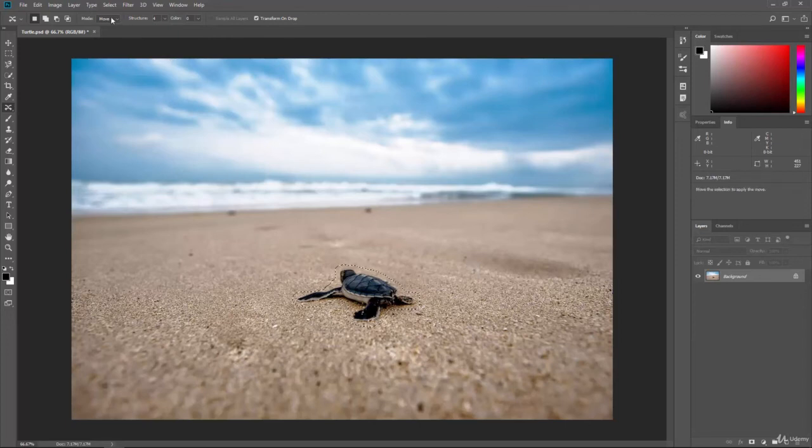The other thing that you can do is that you can extend it, and extend it is basically making a duplicate copy, just like we would do with the patch tool. So if I click and I move him over here, and let's say we want to make a smaller turtle, and we'll just have him rotated a little bit. Looks like he's walking upward a little more. And then we hit the enter button. It'll go ahead and drop him in and try to fill in the information around him.